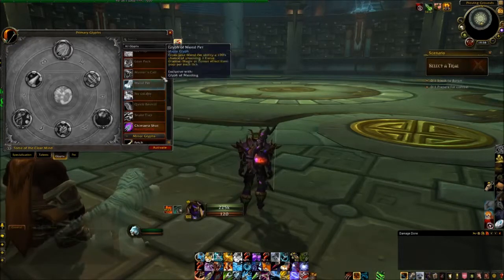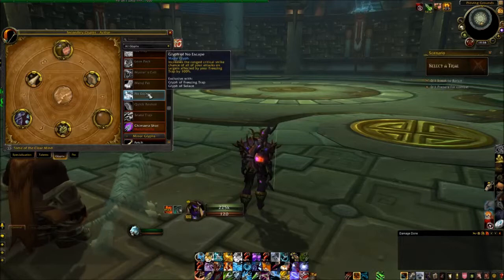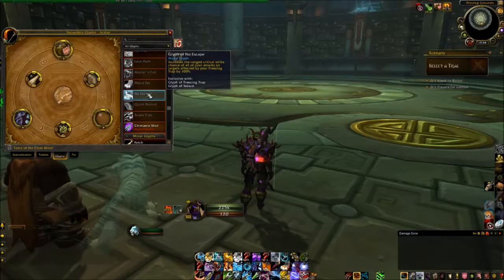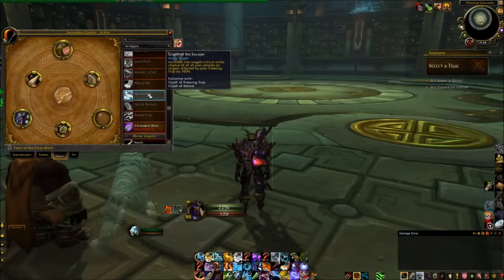And a glyph I would actually highly recommend is the Glyph of No Escape. It increases your crit chance against targets hit by your Freezing Trap by 100%, which comes in handy in the Proving Grounds, especially because Freezing Trap is on a 30-second cooldown. You can use it multiple times in one wave, depending on the wave, obviously. Or you can use it right at the start of a wave. It's nice for a little bit of increased damage.